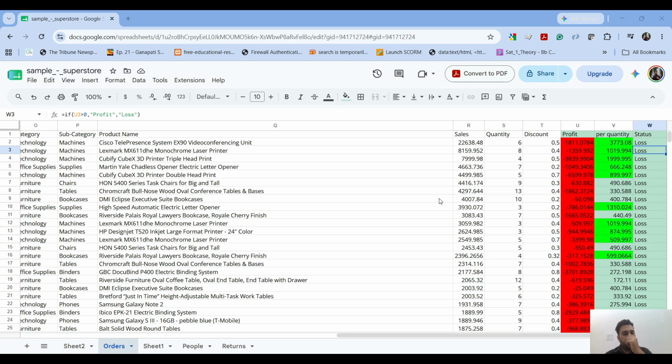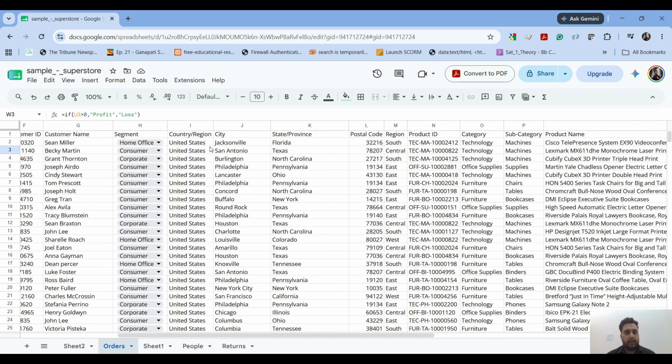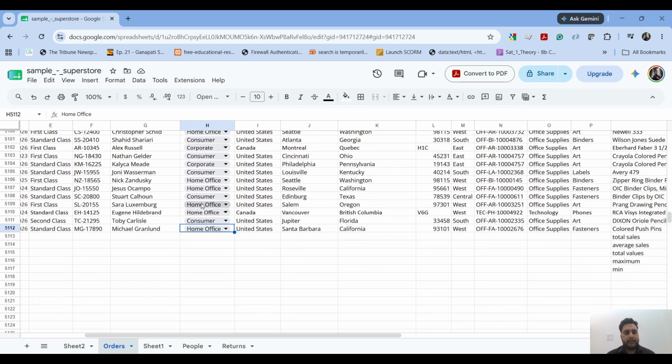Similarly, we can also apply COUNTIF. Consider your manager asks you how many orders belong to the consumer segment. You have this entire data in the segment field. Let me move to the last cell, and let's suppose I want to count how many consumers there are. One thing, I can filter out the data, then select the cells and count. But why apply a filter, it's a long process, right?